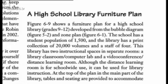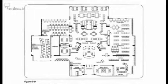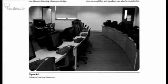I like it because it takes you step by step. It breaks down that daunting task into manageable little pieces, so it leads you quite seamlessly to your end project. 4 years ago when we were planning this new school, if I'd had the book, I may have been able to ask more questions, so it would have been useful in those terms.